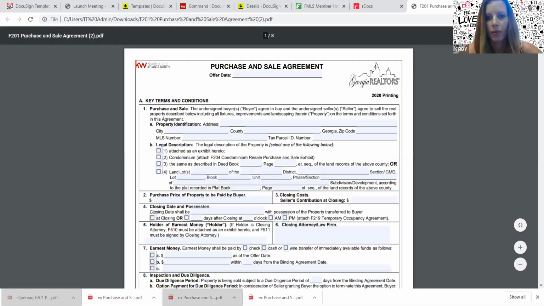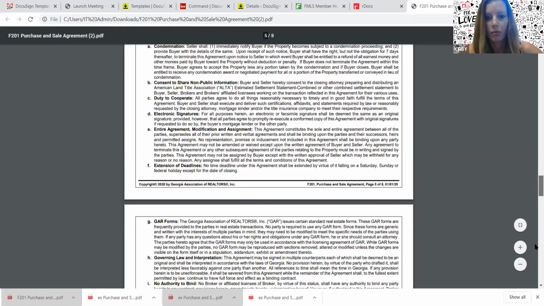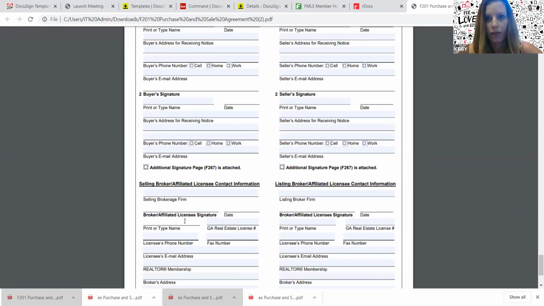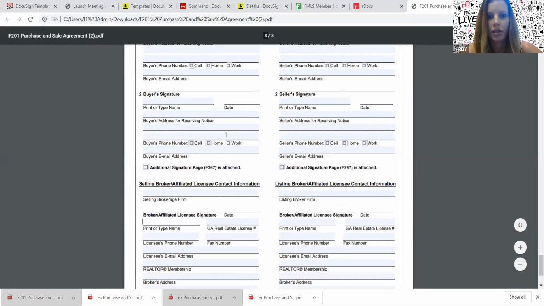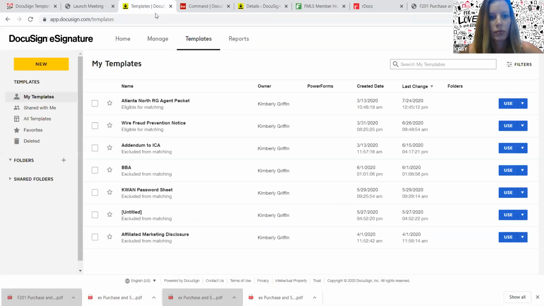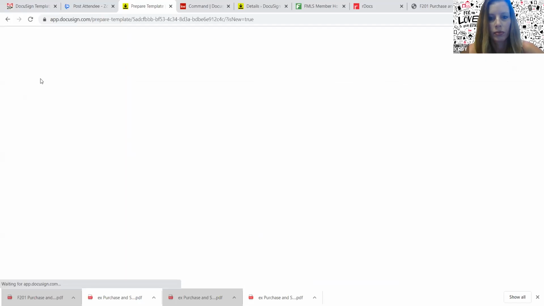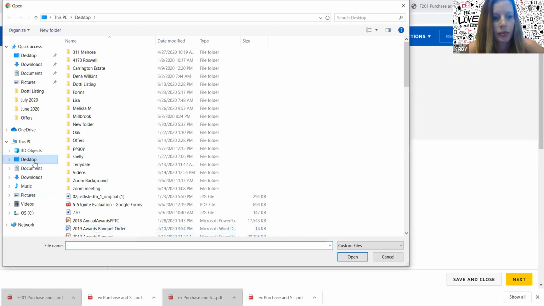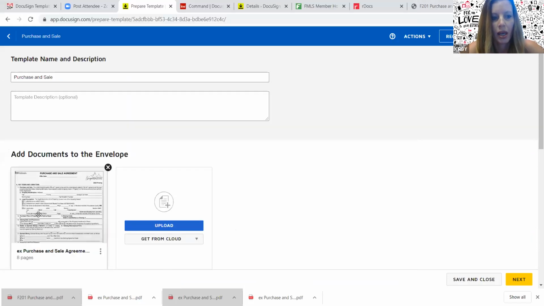Click on your purchase and sell. We're pretending we have a listing. On my computer, I don't know if everybody's computer will let you, but I can go ahead and type into this document. So I could type all my information here and save it, and then just upload it. But let's just say we're going to do a flat PDF with no information. I've downloaded and saved this document to my computer. Now I'm going to click New and Create Template. We're going to name this Purchase and Sell. And then I am going to upload that PDF that I just downloaded. Now we have a flat PDF that is blank.